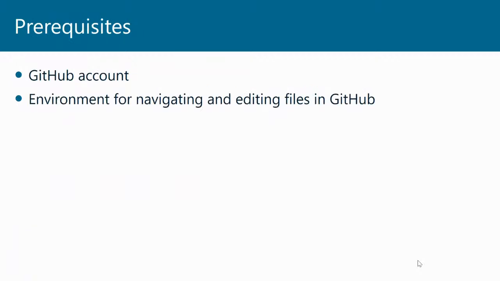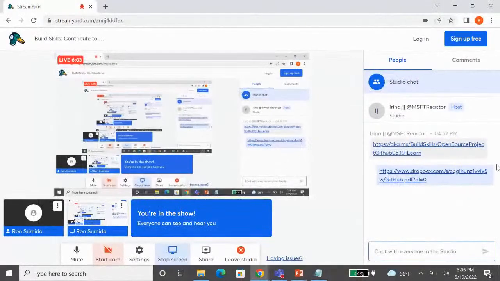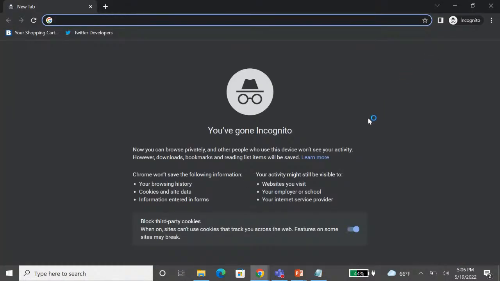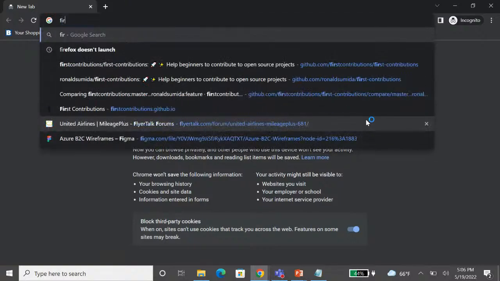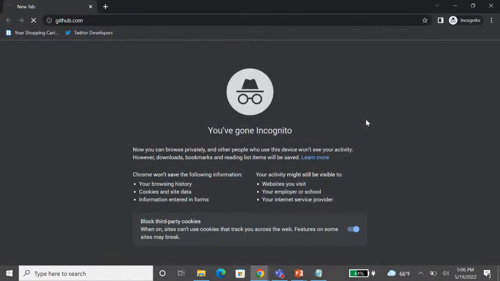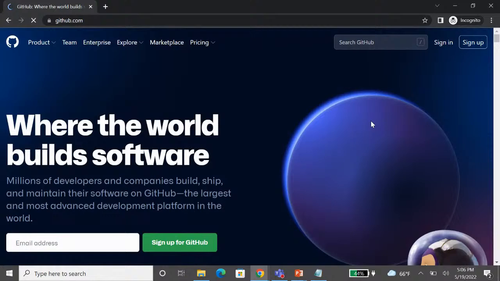The prerequisites for what you will need are, number one, if you don't already have one, you'll have to establish an account on GitHub. In fact, let me take you to the GitHub website. Just so you know, because I already have a GitHub account, I'll have to open this up through a new incognito window because my browsers have already cached access to GitHub for my logins. GitHub.com. I want to show you what it looks like when you just go straight in without anything cached to begin with. This is what you'll see.